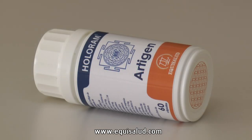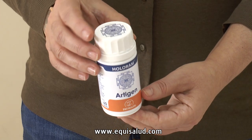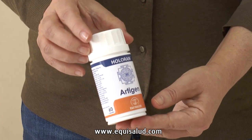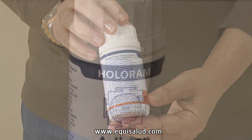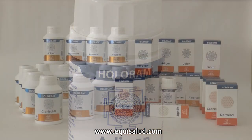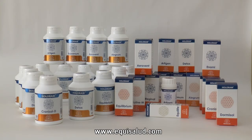In Equisalud, we use jars and caps made of high-density polyethylene. These jars have a pressure cap that provides a snap lock system, which guarantees the perfect preservation of our products and a system for easy opening. Also, these jars are produced under clean room conditions and are tamper-evident designed.